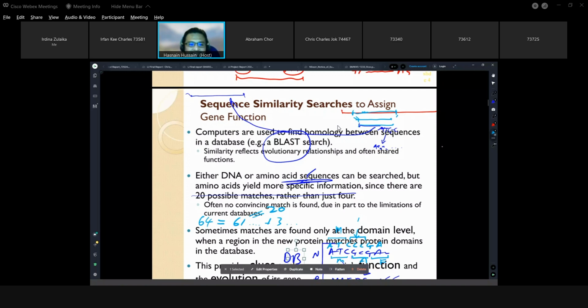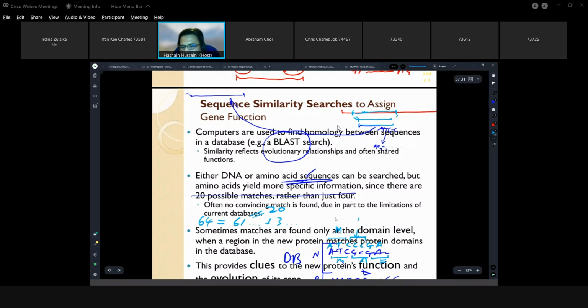Imagine we have 64 codons in terms of the nucleotide arrangement, but only 20 amino acids, meaning there are amino acids that are represented more than once by the codon, right?